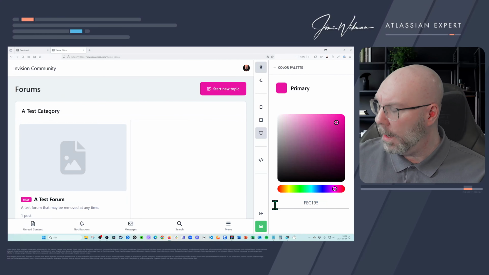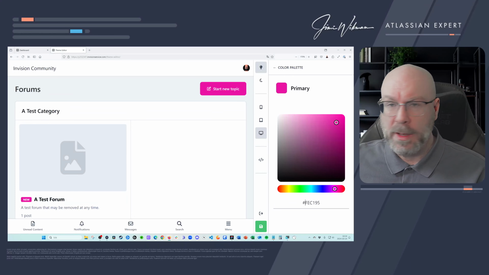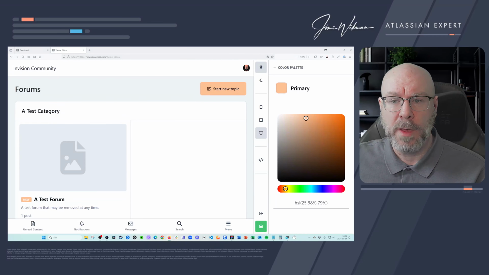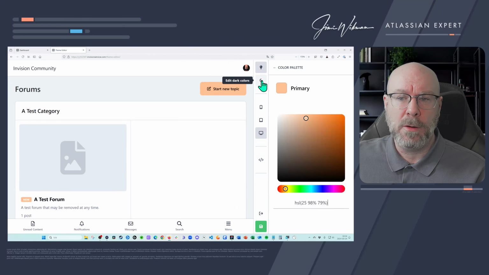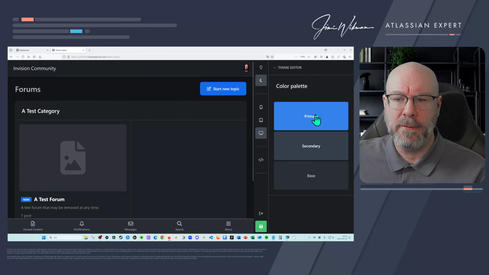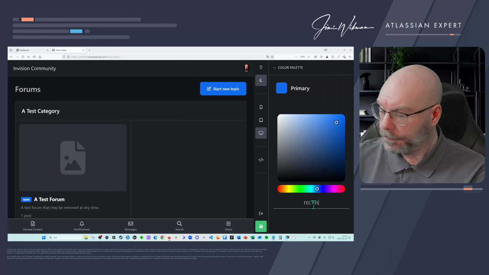So this is my color that I have. Just make sure that we have the little hashtag there before, and I press enter, and there you go. Now I have the branding color that I want. That's pretty much the only thing I need to do for the first step here. I can now switch between the light and the dark, and if I switch to the dark color here, you will see that I still have the blue one here.